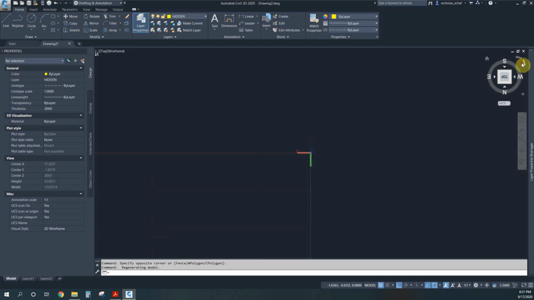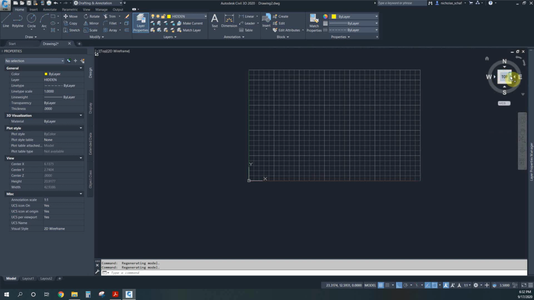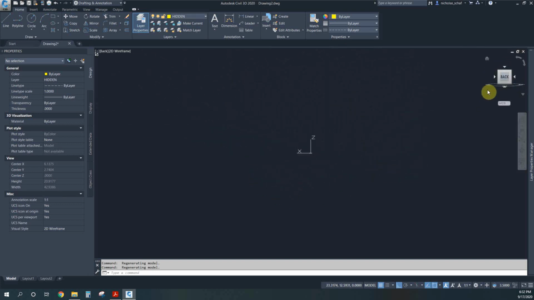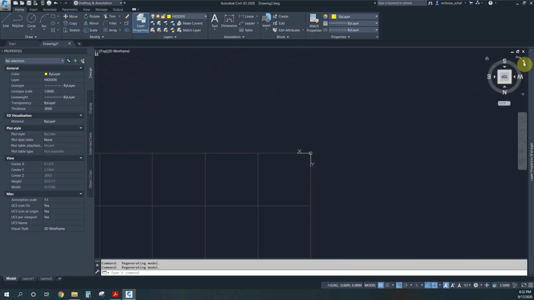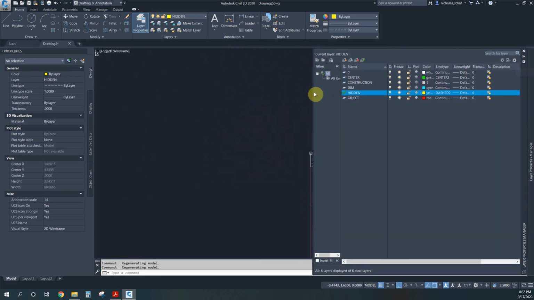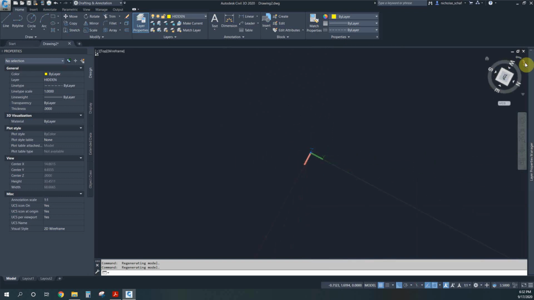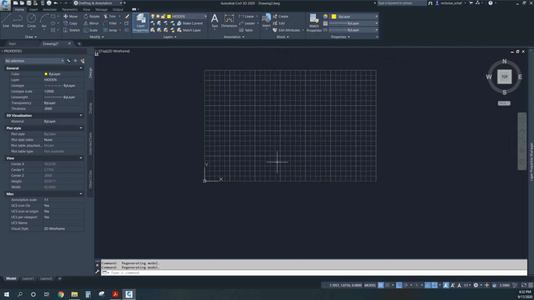But since we are only doing 2D, I am only going to talk about that. So if you somehow get turned around, let's say you select this, and now you're suddenly looking at the back of the object. You can select any one of these arrows until you find top, and then you can use these arrows to rotate, or just select top and it will bring you to the top. That will ensure that you are in the 2D plane. And there you go. That is your VIEWCUBE.